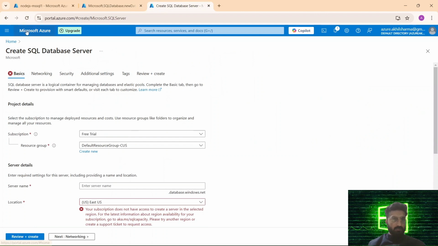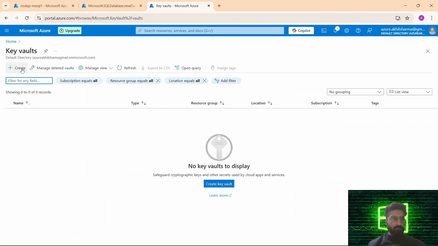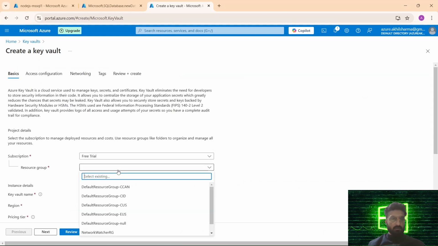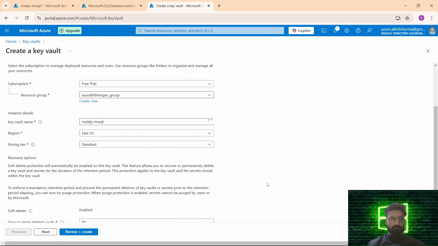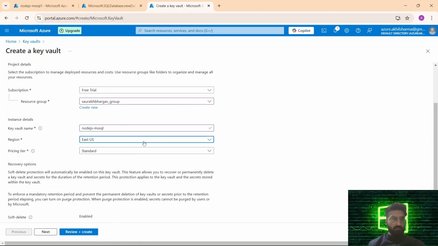Meanwhile, let's create our key vault. Resource group will be same. And I will name it Node.js MS SQL. It has to be universally unique, so just make sure.